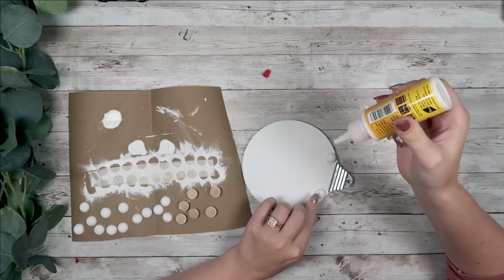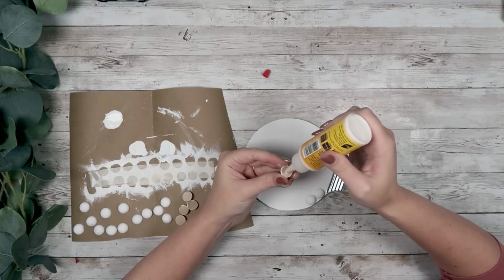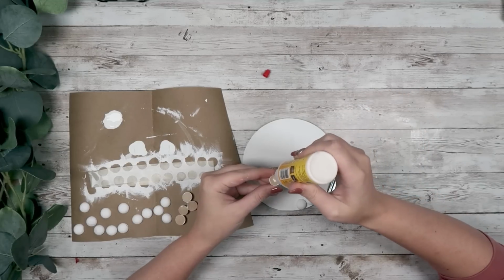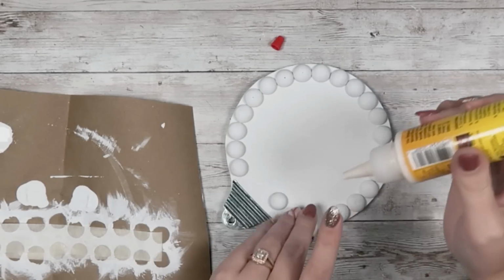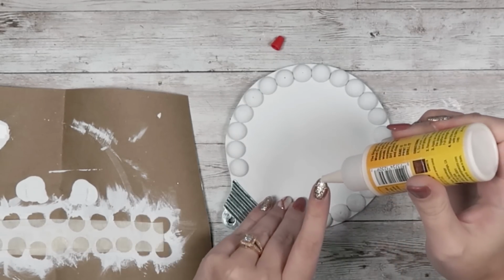I prefer this over the hot glue just so that everything lays flat. I find sometimes when I use hot glue on wooden items, there tends to be a gap. The glue doesn't go all the way flat. So for me personally, this glue worked great. I just glued those around my ornament.